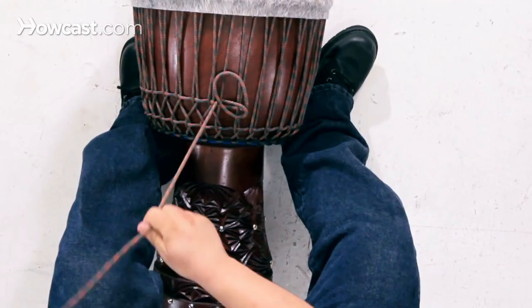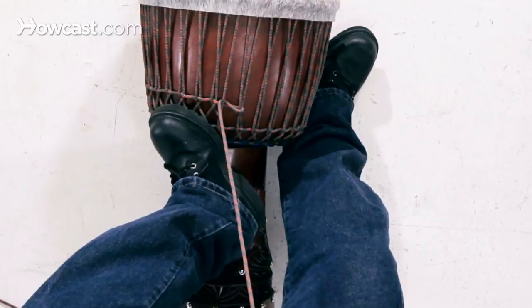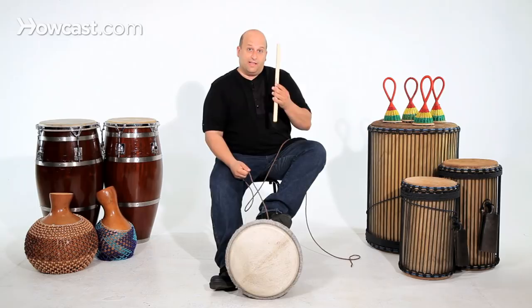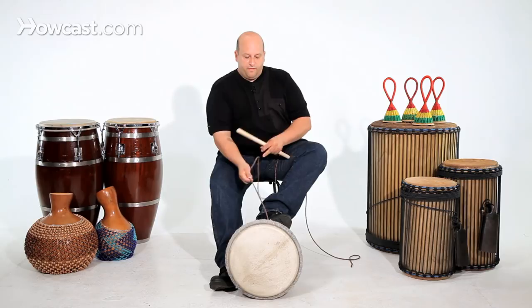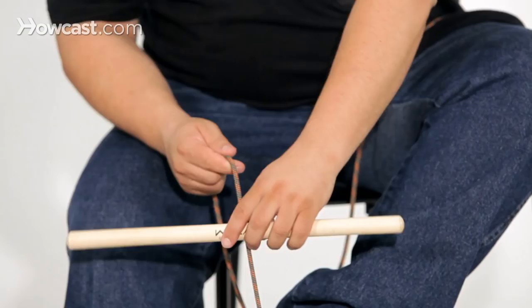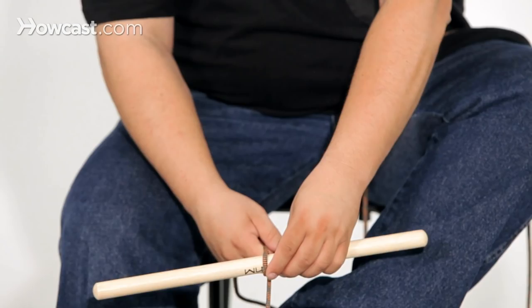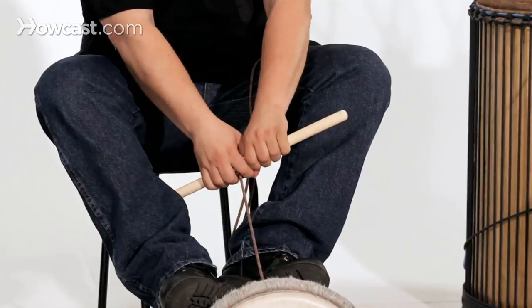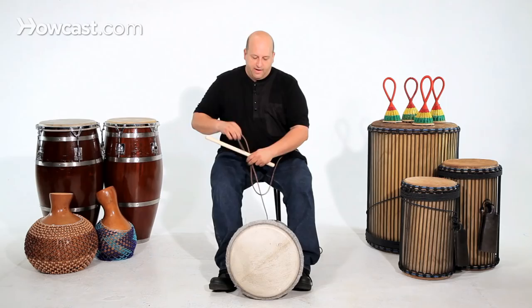Try to keep the cord straight, and you'll see that as I start to pull this, I'm pulling those two pieces of rope closer together. Sometimes, if the drum is tight, you want to use something like a stick or a mountain climbing cleat to grab the rope if it's really hard to pull — it depends on where you are in tuning the drum. I like to take a stick, put it over the rope, go around, then turn it and do figure eights. This will lock the stick in place. Then using my feet, I'm going to pull until it flips over, and this is going to tighten your drum.